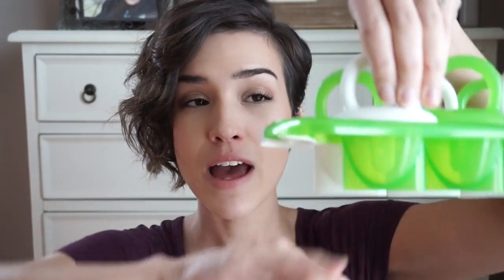Both of my kids have loved this. I don't really know the actual name of it, but it is by Munchkin and it is basically a popsicle mold, but they're really small. They have rings on them so they are super easy for little hands to grab. My favorite thing to do when babies are first starting to teethe is just dump my breast milk right into the molds, fill them all up — they're super easy to release, just run them under some warm water. This will keep them occupied for a good 15 to 20 minutes gnawing on it. The shape is really great for little mouths; they're rounded and babies can stick them in and move them around.